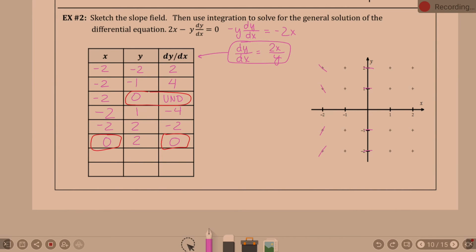Now, should we look at what happens maybe when x is negative 1? Because if you're seeing the connection, there's going to be a connection between the left half of the graph and the right half of the graph. Just like there's kind of a connection between top half and bottom half, yes? And in all honesty, as you see connections, feel free to take off on your own. There's no right or wrong way of what order we do this in. Okay?